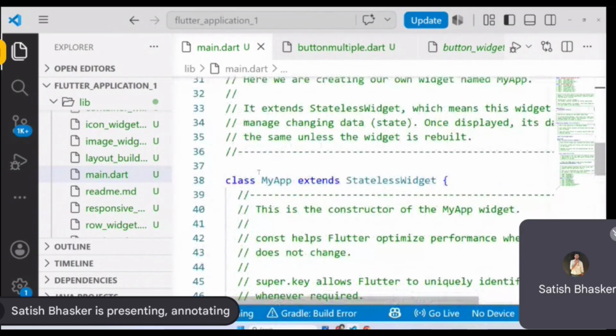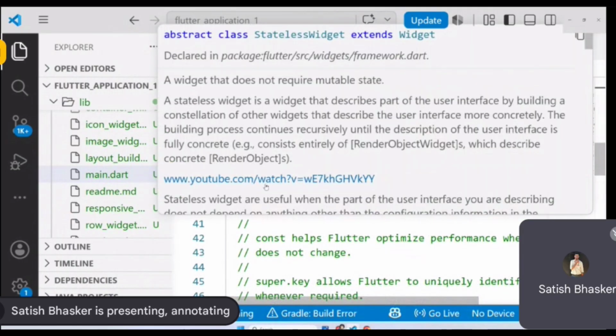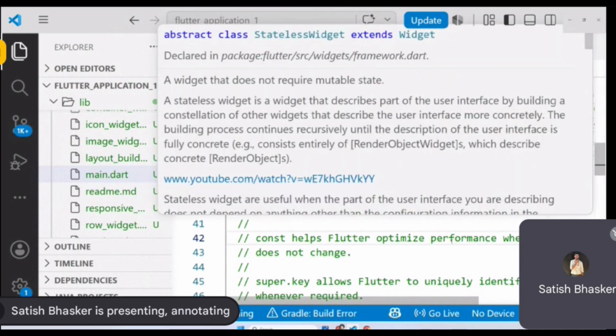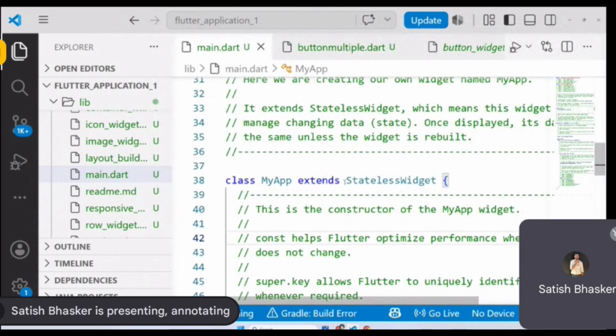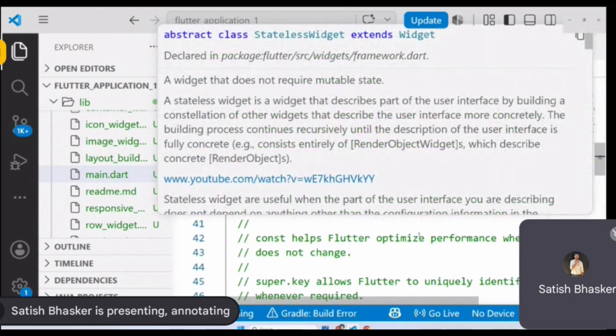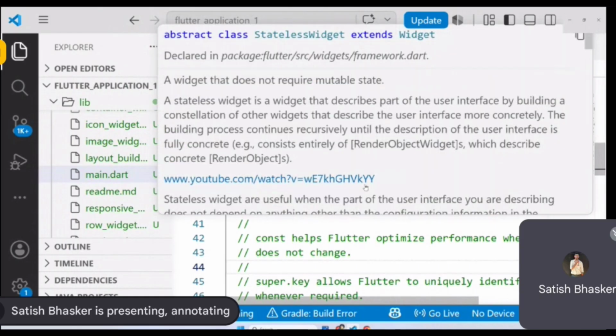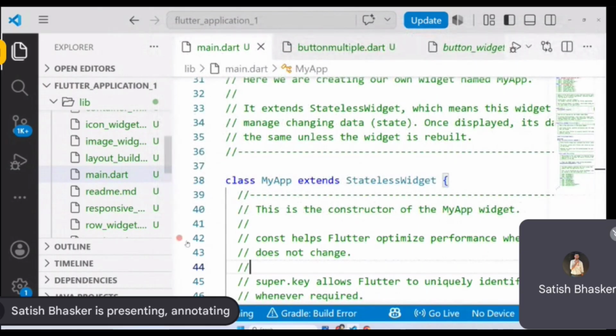Now, for the next line, I would like to explain why we wrote class MyApp extending StatelessWidget. I've explained stateless and stateful widgets in multiple classes, and you can also search on Google, so I don't want to repeat it, but I would like to go beyond this.